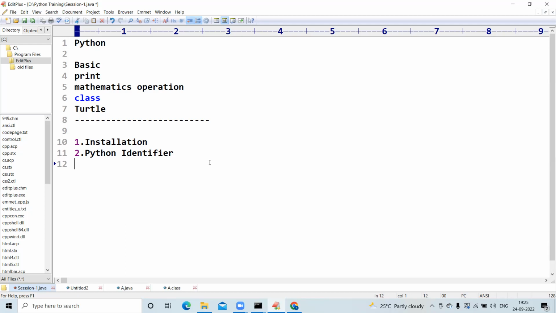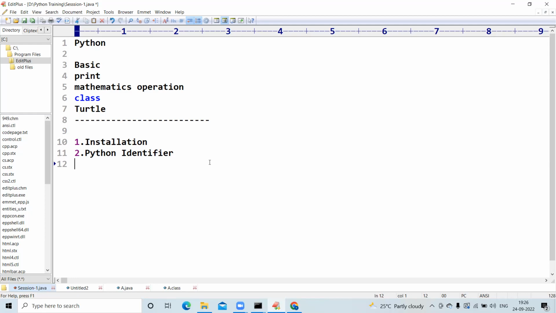We are understanding the language, right? Same like this, in Python also we need to learn the language basics. Every language has some set of rules, like syntax and semantics. That we need to learn first.